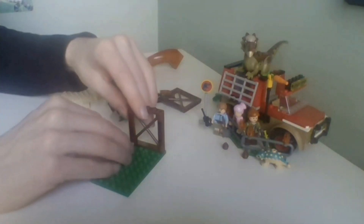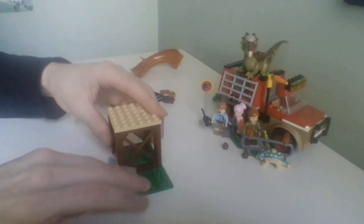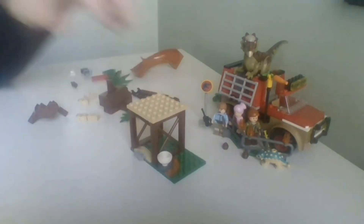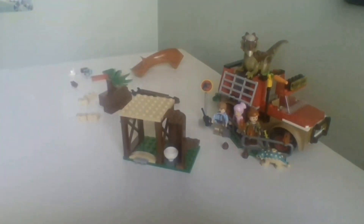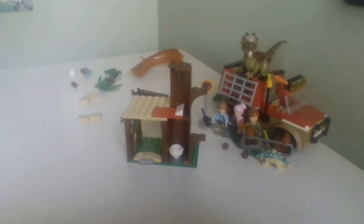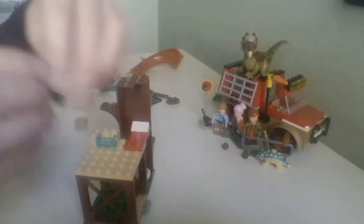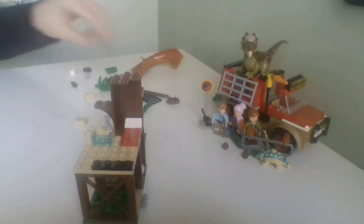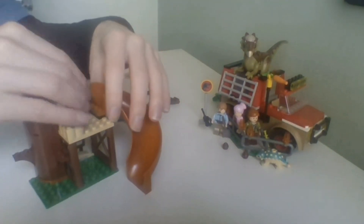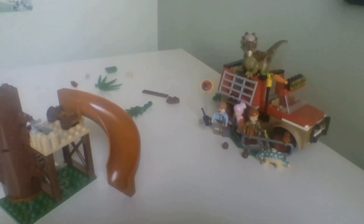We are now basically building the Camp Cretaceous treehouse. It is really small compared to what it actually is, but most Lego sets are going to be like that, so it's really cool that we even got a Camp Cretaceous little treehouse area. It's got a bed as you can see, a toilet down there, it's even got taps for water which is really cool, and it's got the slide as well. If they eventually create a Scorpius Rex Lego character, you could maybe recreate the scene, although Scorpius jumping onto that — I feel it would be a bit too big to fit.